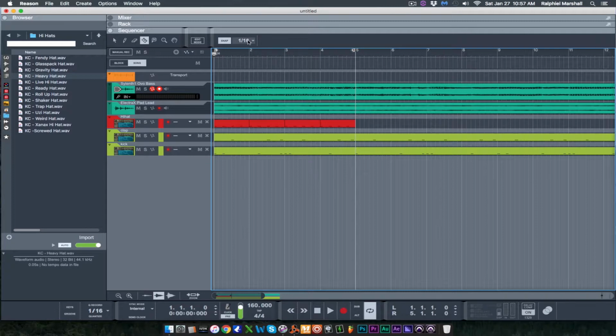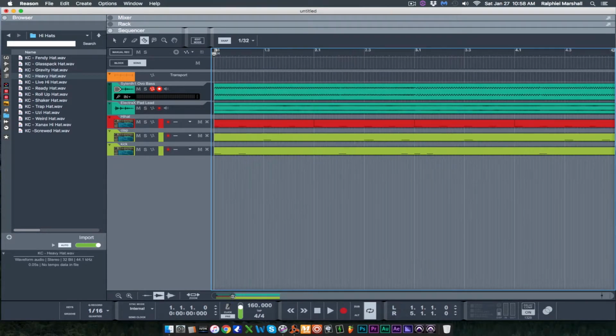First thing you want to do is set your grid to 16. I know a lot of people probably leave it on bar, and you won't be able to go in and really cut and stretch because all it's gonna do is snap to the bar. So I'm gonna set my grid to 16. You can set it to 32, and if you scroll in more, you get more lines.